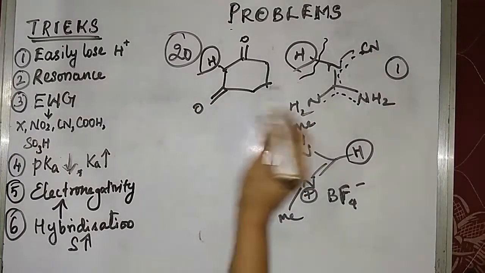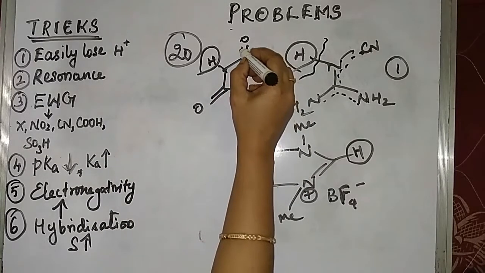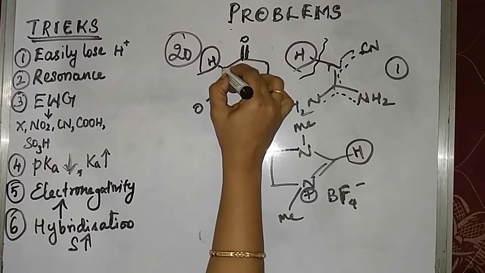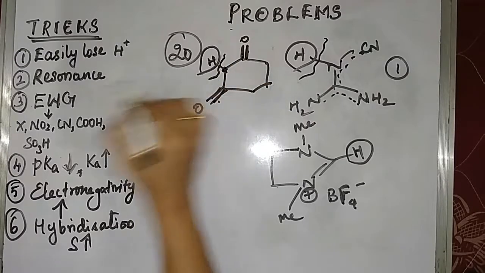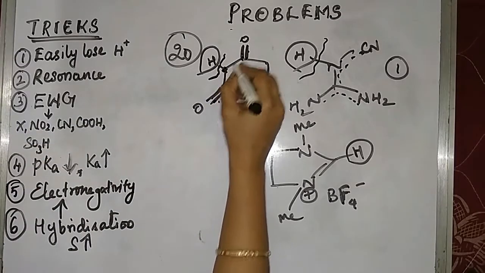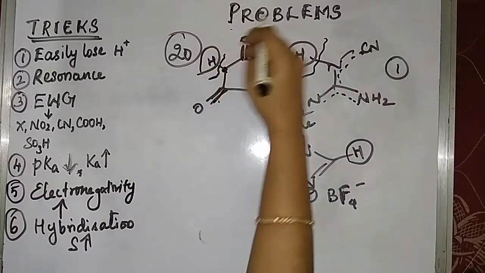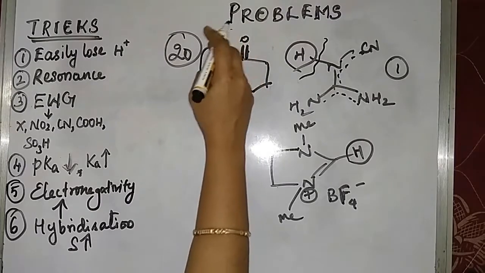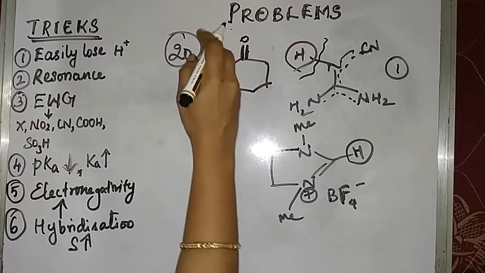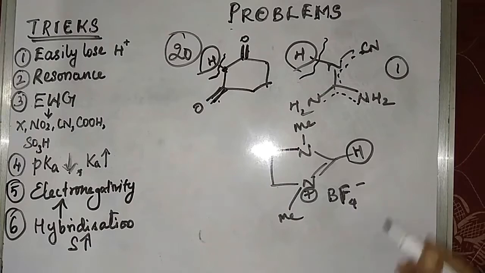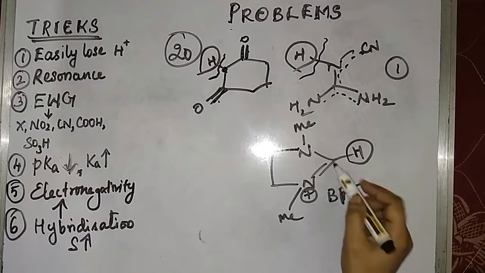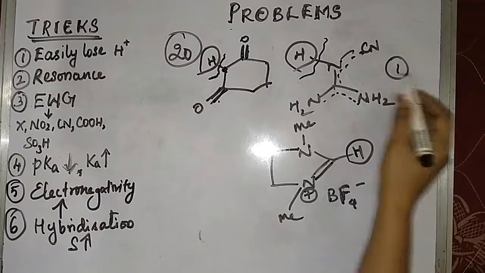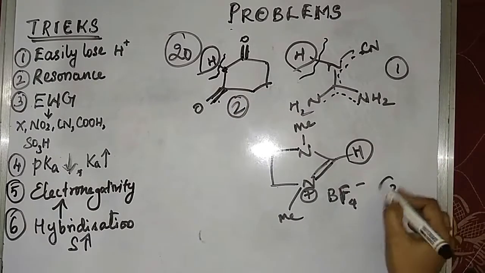And again it comes to the next one. Here, if you see, two carbonyl groups are there. Because of the two carbonyl groups near this carbon, it easily cleaves the hydrogen, decreasing the negative charge. These two carbonyl groups withdraw the electron from this carbon atom, and it becomes easy for the positive to cleave. And comes to this, the quaternary ammonium salt, where resonance structure is not possible. So this comes last in acidity. This is the first one, this is the second one, this is the third one.